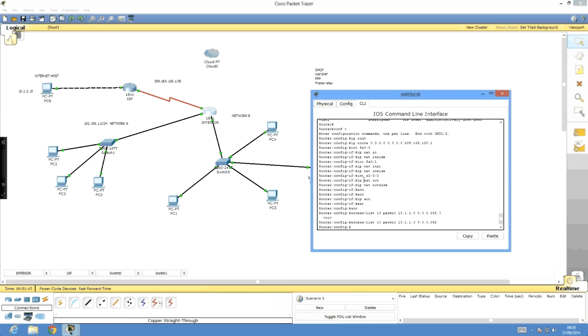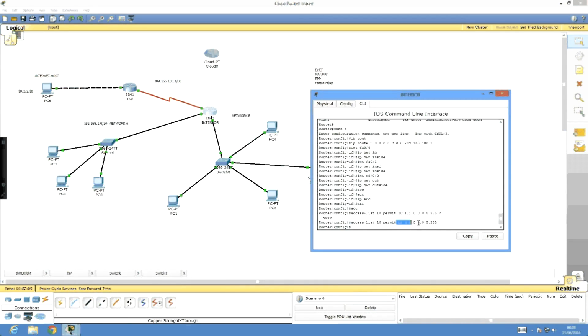What is happening here? We're saying that the access list should permit devices with an IP address coming from this subnet. We're saying match the first 3 octets.